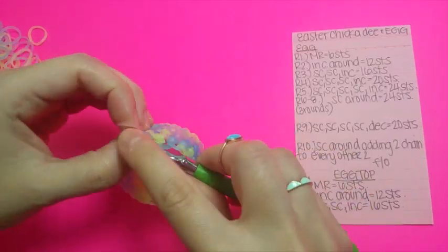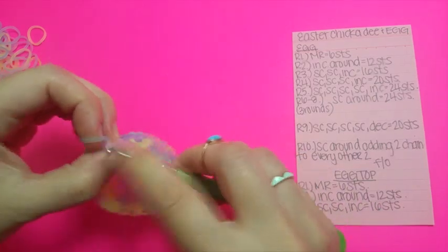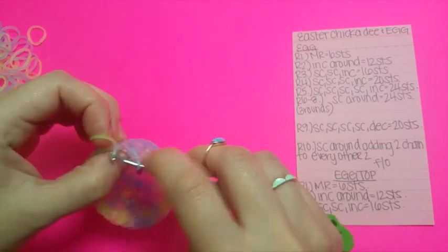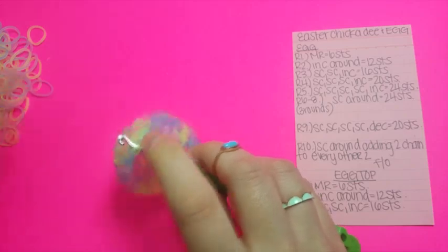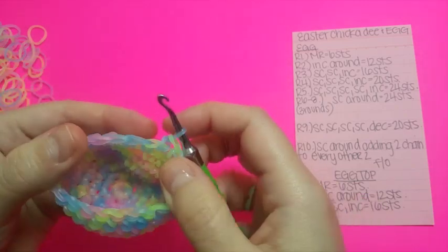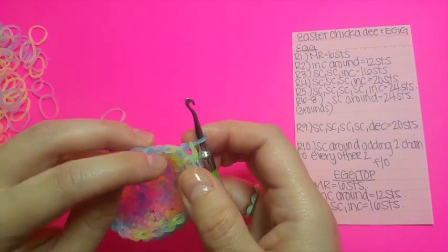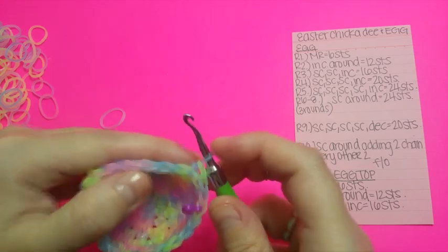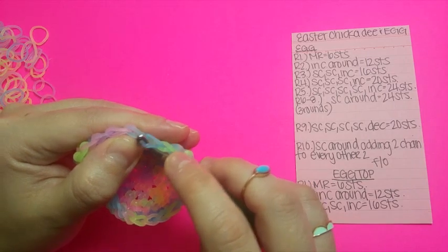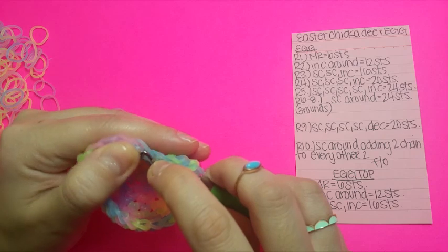So let's do that. So here's single, single, single, single, and now I want to do a decrease, so I'm going to pick up the front loop of this next stitch and the stitch next to that. So instead of going through the whole stitch, I'm just going to be picking up this front loop here. So the front loop of that stitch and then right next to that.